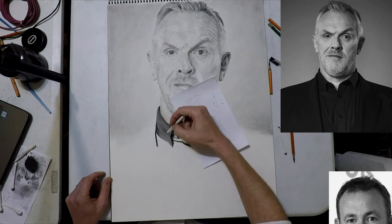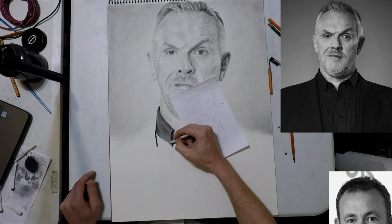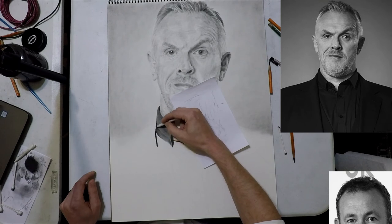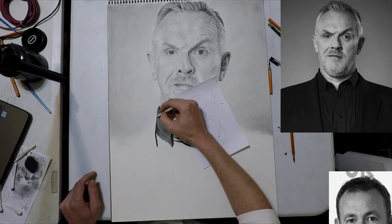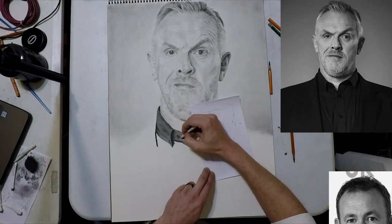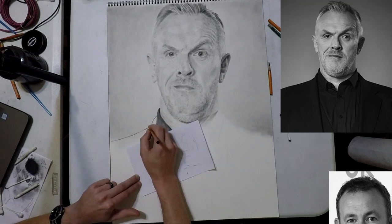When we do the rest of this suit, it's the same exact thing that I'm doing here, except the shirt itself is a little bit lighter than the suit and the vest. So let's go ahead and speed through this. Remember, the shirt's lighter, the suit's quite a bit darker. I don't spend a ton of time on the details here because it's a pretty simple process.